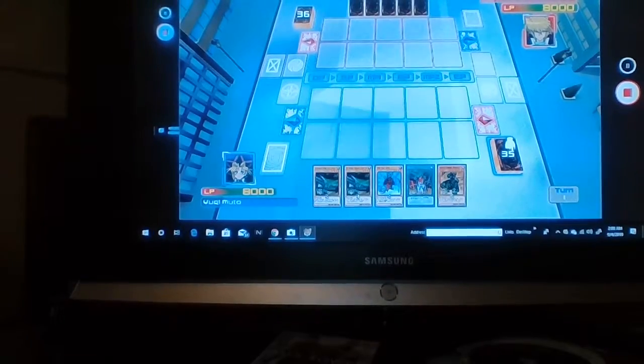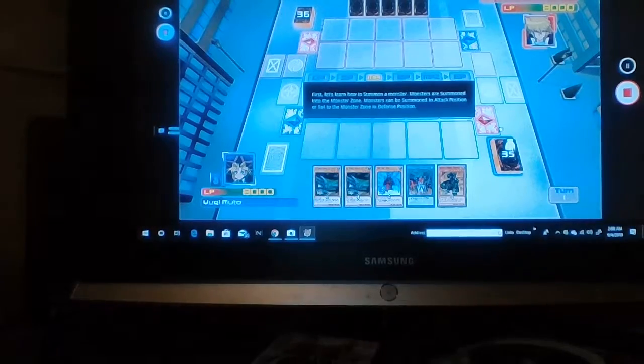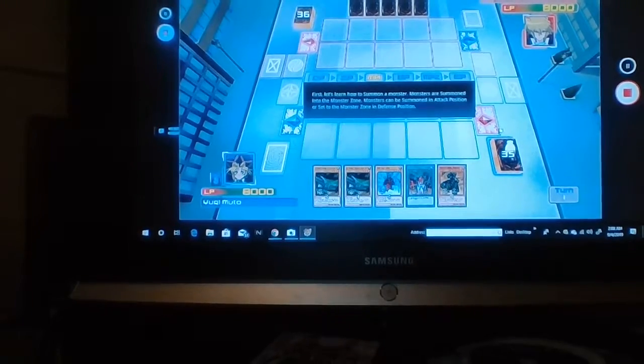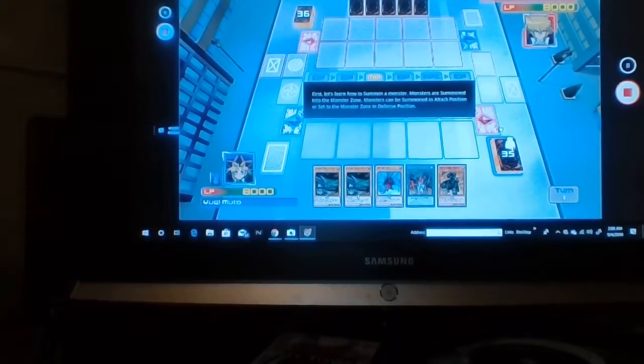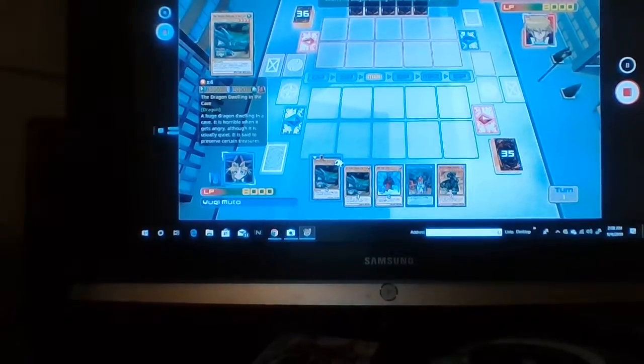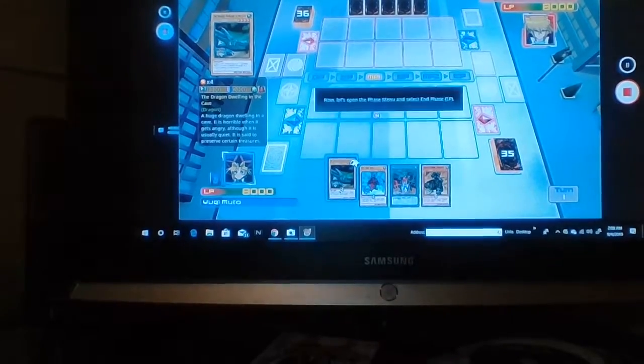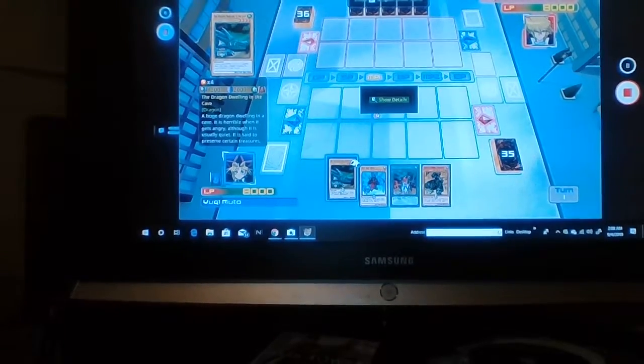Drawing five cards, and if you go first, you do not draw a card. Sucks, but that's the way it is. First, let's learn how to summon. That's boring. Basically, they're telling you to put it in defense mode, so you do that, and then press enter to end your turn.